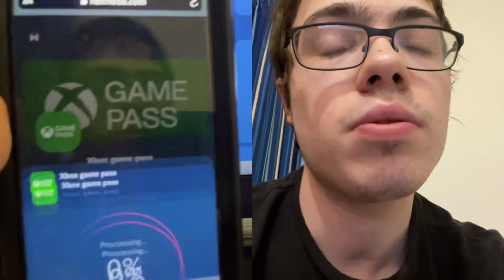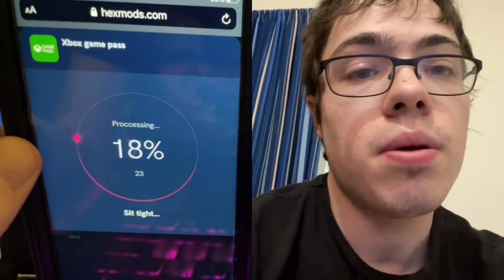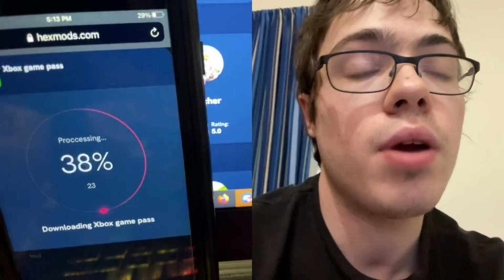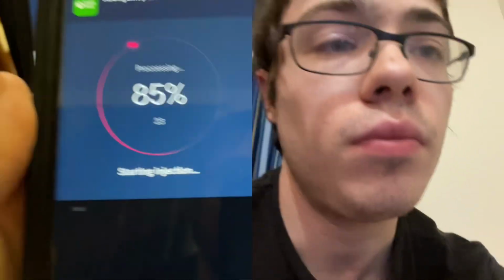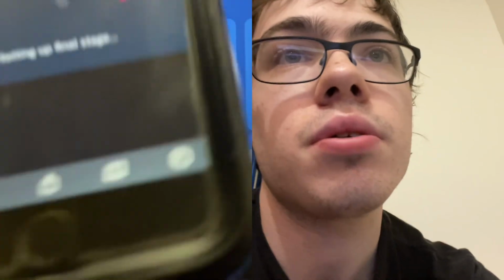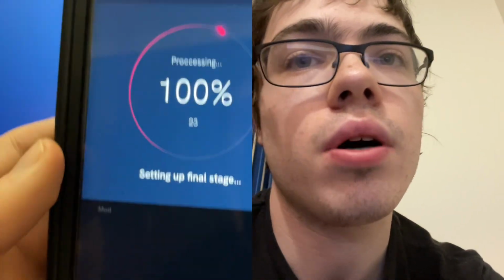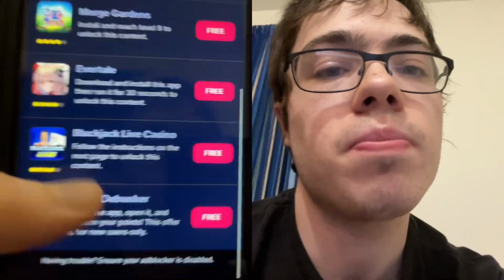So before it downloads, guys, you may see something come up that asks you to download some missing files. I just want to tell you guys that's totally normal, and I'm going to show you guys how to bypass it. So basically, it's going to load up right here, as you can see, and it's going to say, please install 2 apps. Missing files.